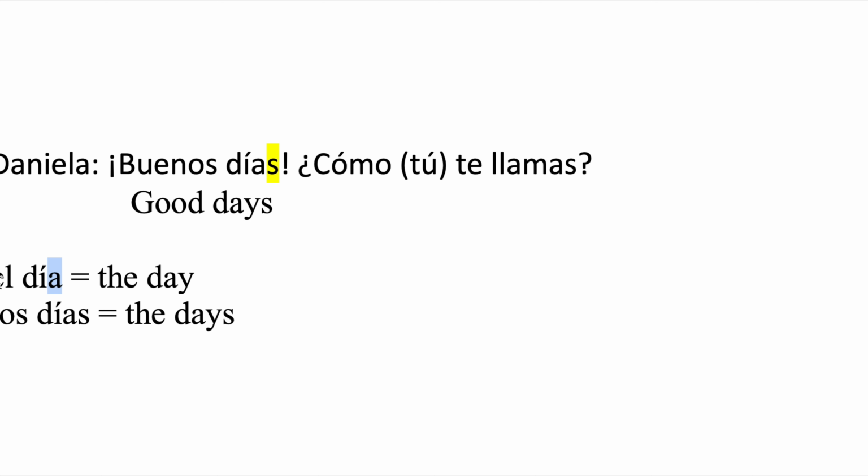Normally in Spanish, when a word ends in an A, it's feminine, and if it ends in an O, it's masculine. But there are exceptions, of course, and this is an exception. So día is el. Okay, it's masculine in Spanish. And the plural form of el is los. So if it's more than one, it's los días.